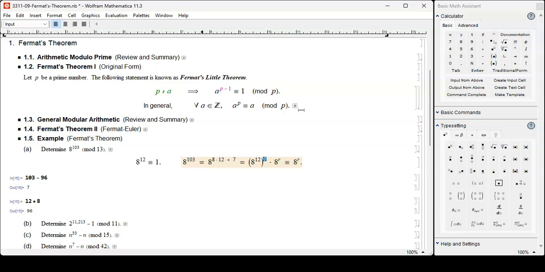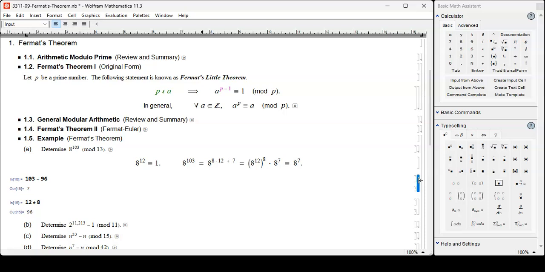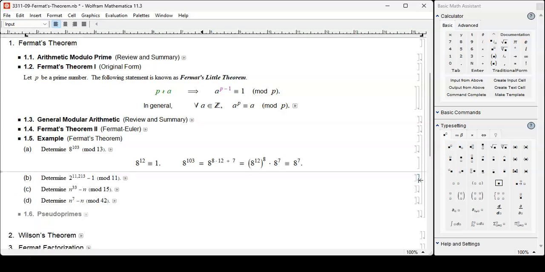So 8 to the 12th power to the 8th power, that all becomes 1. And this is the 7th power. So you're going to get 8 to the 7th power. That's a lot easier computation, but 8 to the 7th power is not the computation you want to do. Is there any way to reduce it further? 2 to the 3rd power to the 7th power. So that's the 21st power.